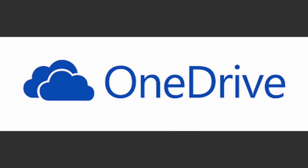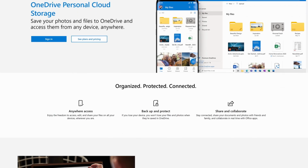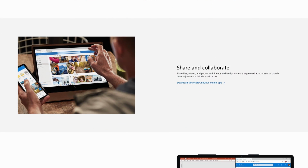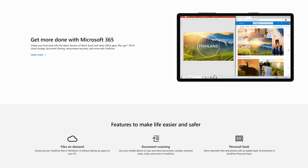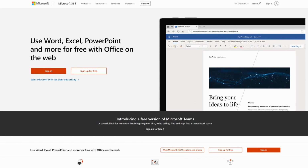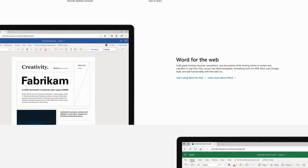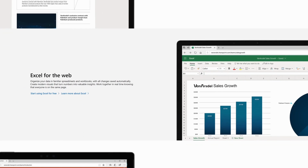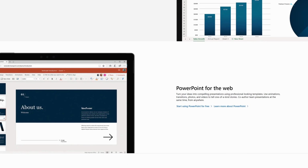Microsoft OneDrive also offers 5 gigabytes for free, but it offers a few extra services as well. With your Microsoft account, you get access to Office on the web, which is an online-only and basic version of Word, Excel, and PowerPoint. When you create a document using one of these apps, it automatically saves to your account in the cloud. They too have a desktop app where you can choose which specific folders you want to back up, as well as a mobile app.